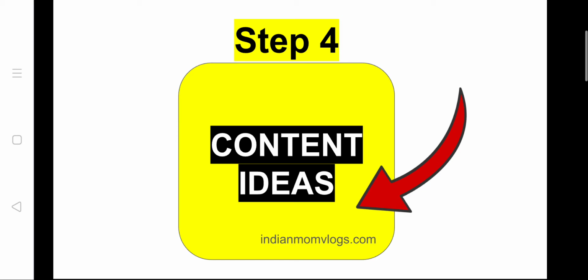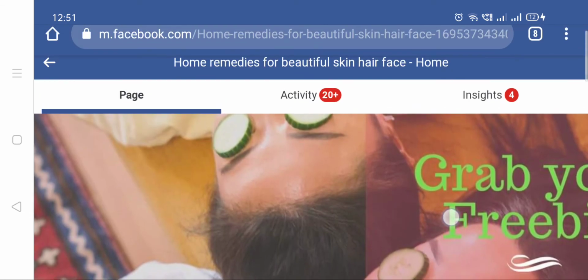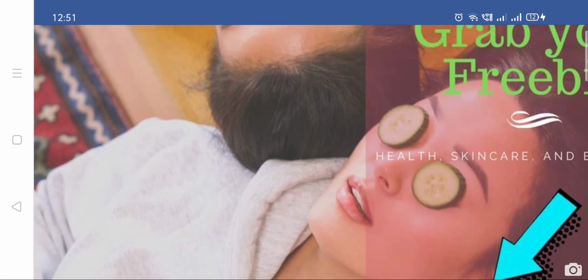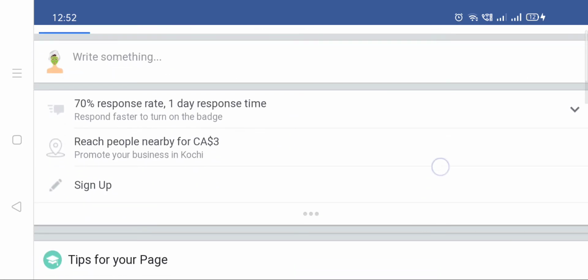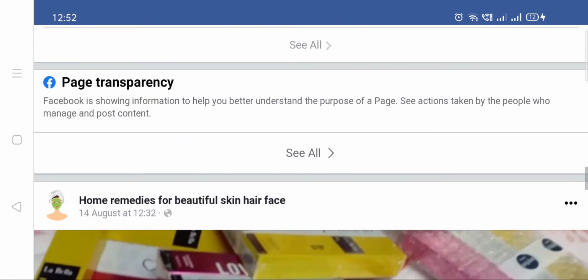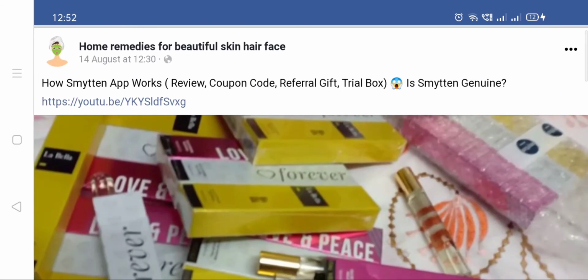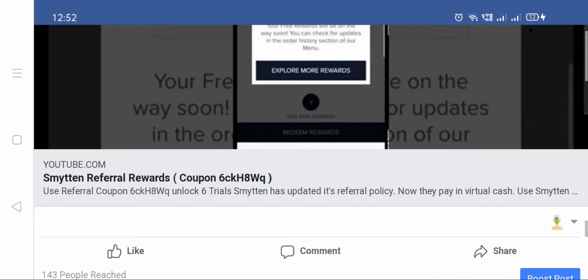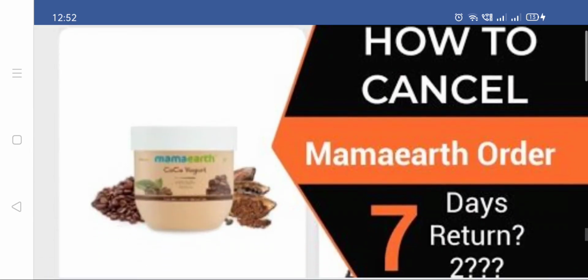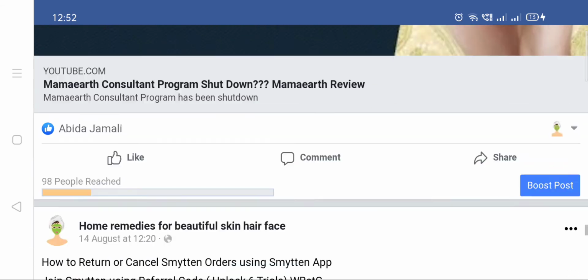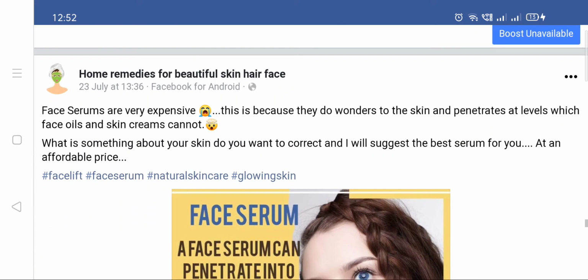Let me show you a sample. So here is a sample page. Okay, same way I have a call to action. If you can see, it's grab your freebie, and whenever somebody messages, they get a freebie from me. And I have different posts shared here. So some are videos, some are general posts, some are just images, some are YouTube videos. I will tell you how to get a lot of visibility for these particular posts in the next section, that is getting traffic. But see the different content ideas.